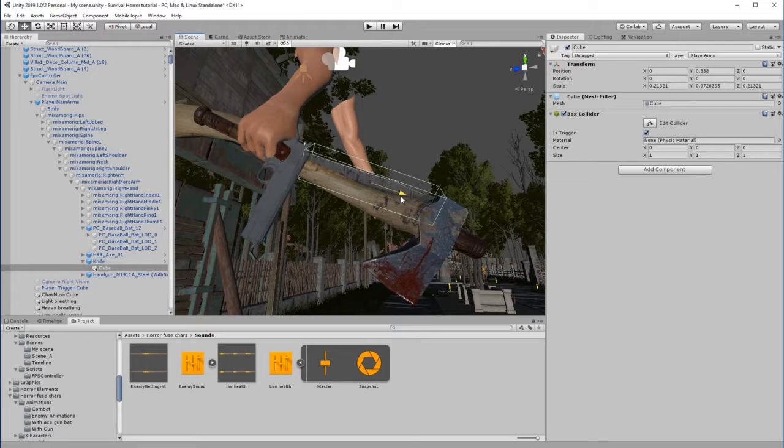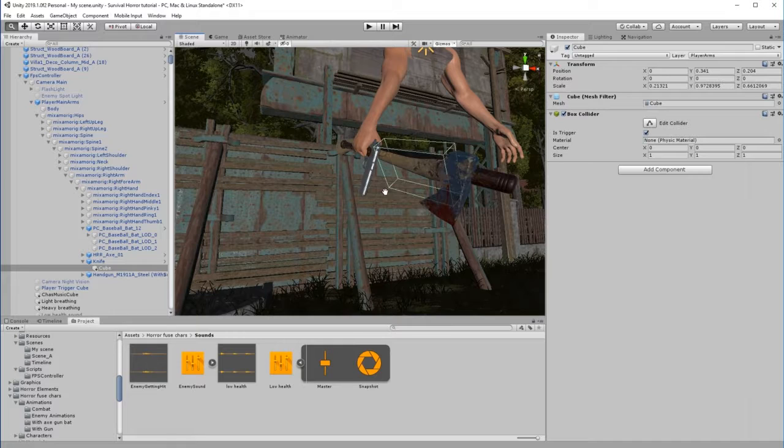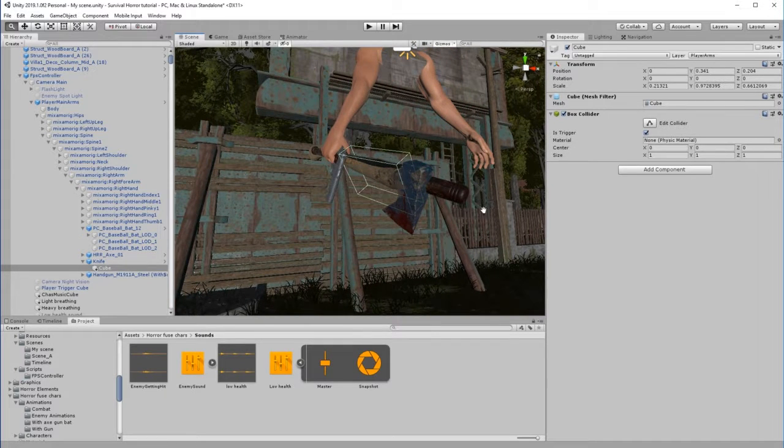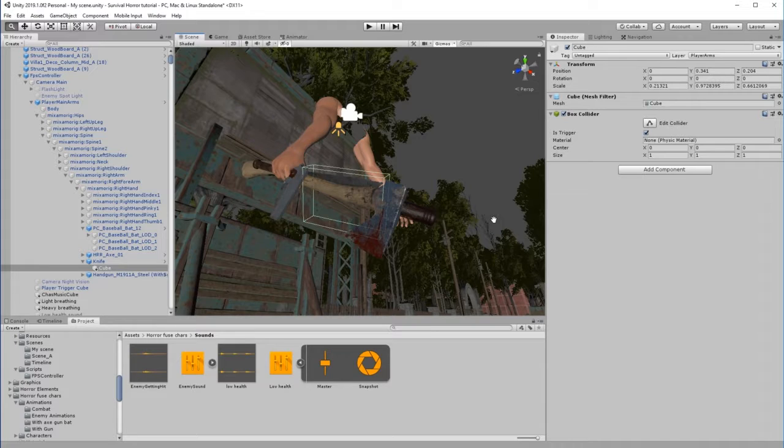Okay, something like this. Now, this particular knife may not in itself get close enough to the enemy to actually damage him. So what I'm going to do is make the box collider just larger in this way, and then taking the move tool, I'm just going to move it so that it extends out from the knife. Hopefully that will actually activate the damage on the enemy. If it doesn't, then it's just a matter of playing around with this collider to make it the right size, so that you can actually affect the enemy.